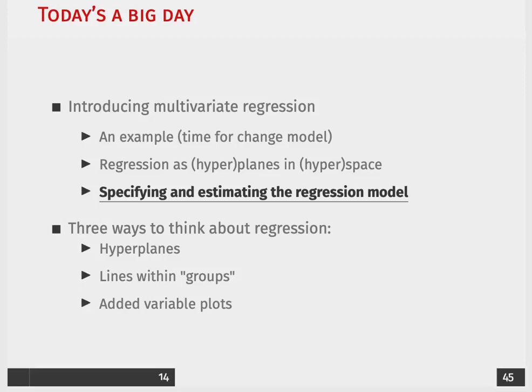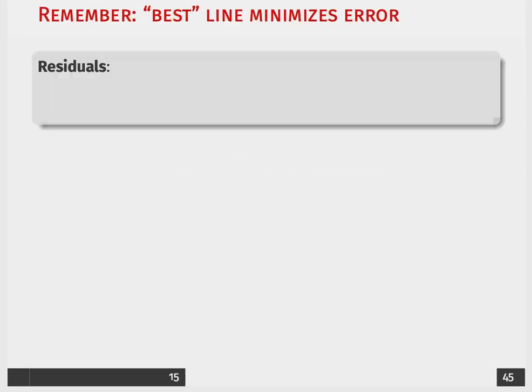So now that we've talked about multivariate regression with an example, and we've kind of visually described what we're trying to achieve with regard to designing the best line through a multi-dimensional space, and remember, again, what we're going to classify as the best line is one that minimizes our squared errors, and we're going to call those residuals.